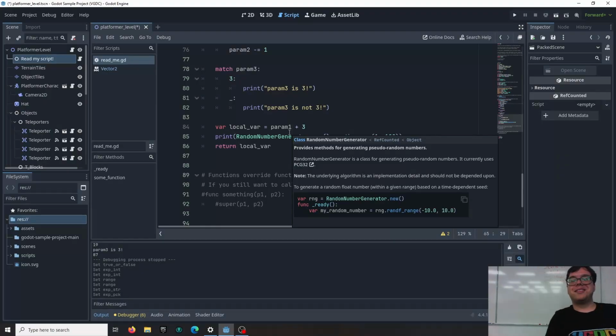People need answers. Is Y up or Z up in Godot? It's Y up, but actually down. So a positive Y value is downward. That's in 2D; in 3D it's up. That shows what I know about 3D. Yeah, we're not covering 3D, guys. We're doing 2D, but a lot of it transfers. So X goes this way, Y goes that way. But in 3D, they just do it like Minecraft.